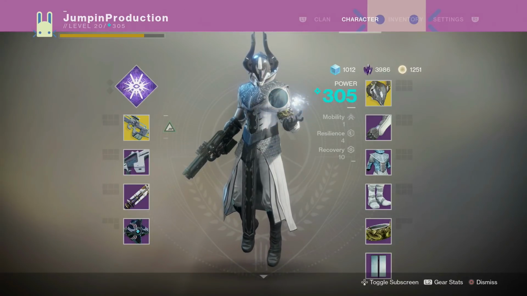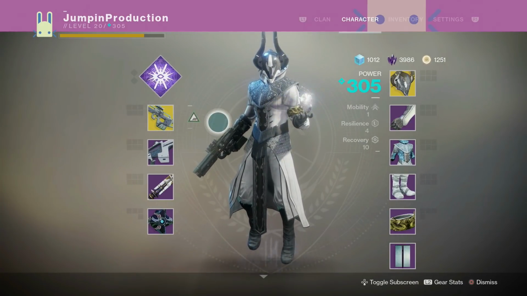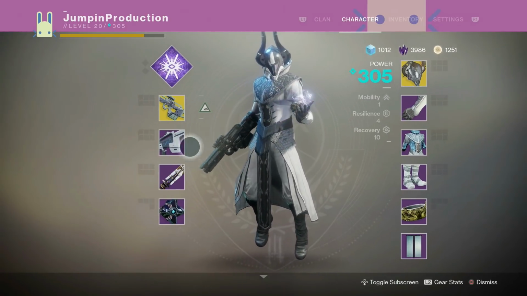Now for the weapon lineup, honestly, you don't really need to use the Midnight Coup multi-tool, but the primary for this build is actually not necessary. You're not really going to use your primary all that much because it's all about using a void weapon. Now any energy weapon and any power weapon can become void. You just have to put that on there.